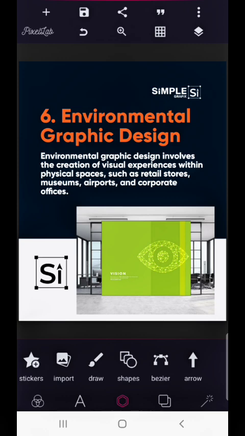Those big banners, those big signboards inside the office, or maybe beside the office. Those are environmental design. Some of them do not actually carry a lot of message. They just have their brand logo, their color, and just a little write-up on it. Understand? Those are examples of environmental design.